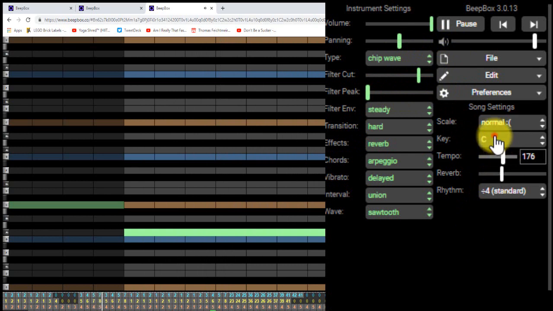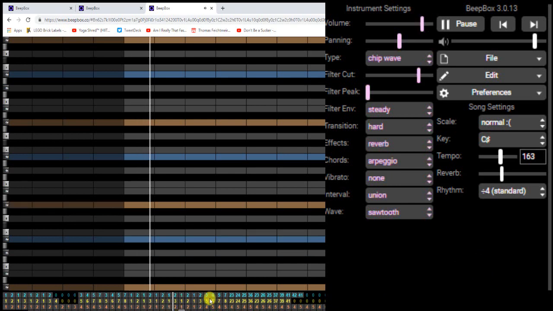Let's even increase the speed of it. Okay, that could probably loop a little bit more cleanly, but I'm going to save that by copying it to my Google Doc.